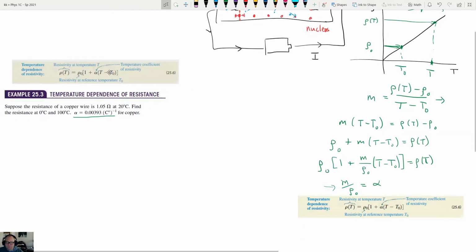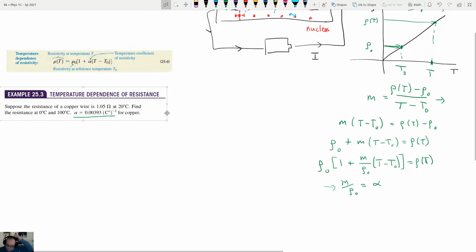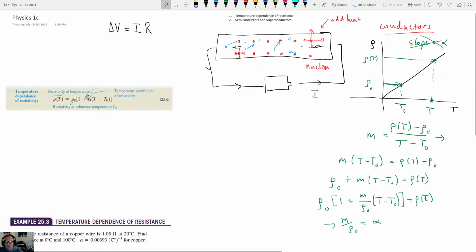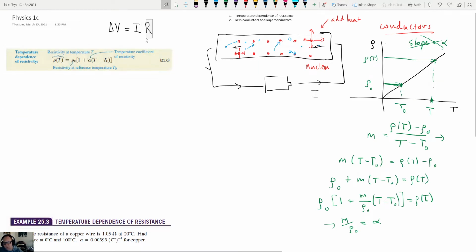Anyway, so you get this expression, and we can use it to solve for what the resistivity is at a certain temperature. We are going to use that to solve a problem, but I'm going to mention one other thing here, which is that we saw in the last lecture that there's a connection between resistivity and resistance. Resistivity is a property of the metal itself, but resistance is, if you take a particular piece of metal and give it a certain length and a certain diameter, you can calculate what the total resistance of that metal is. And the relationship is that resistance is equal to rho times L over A.